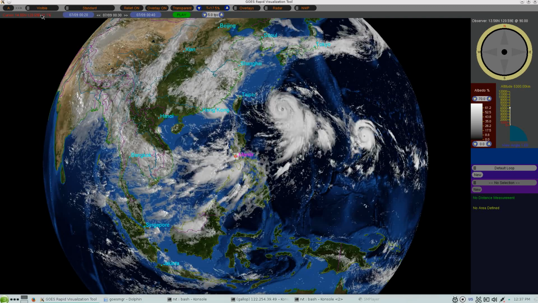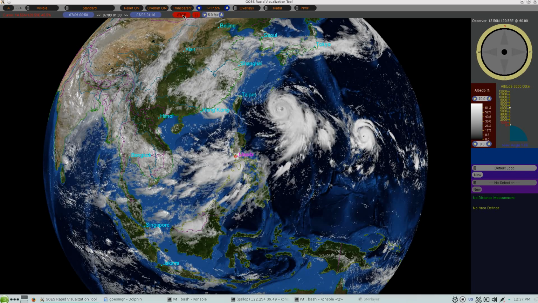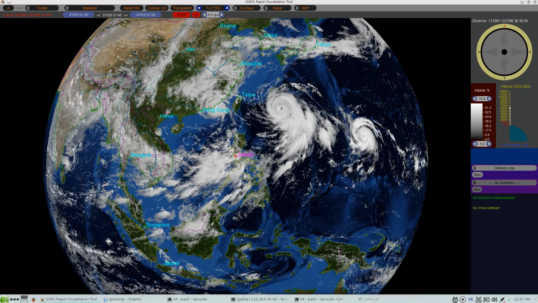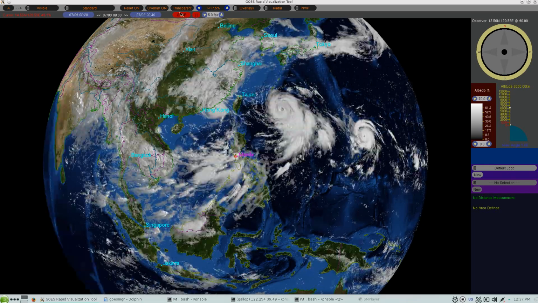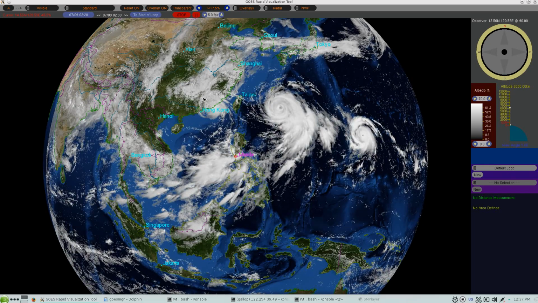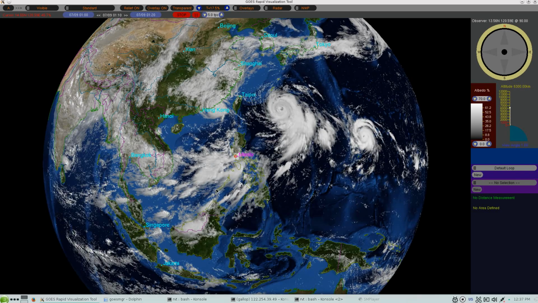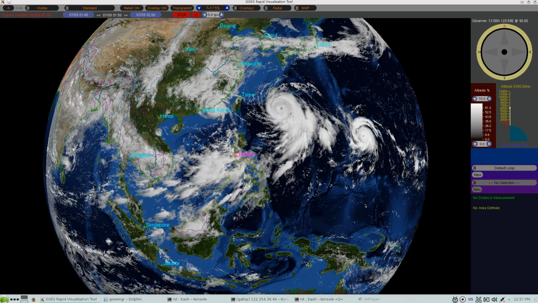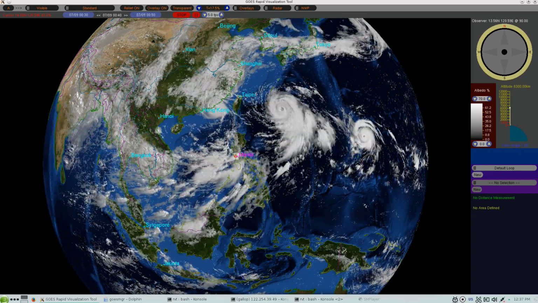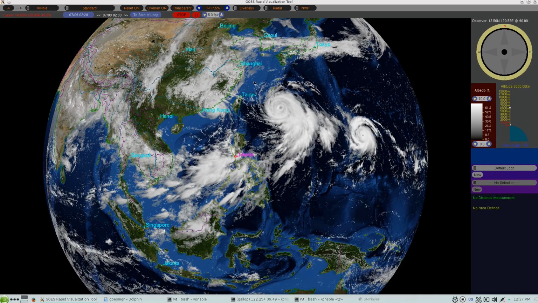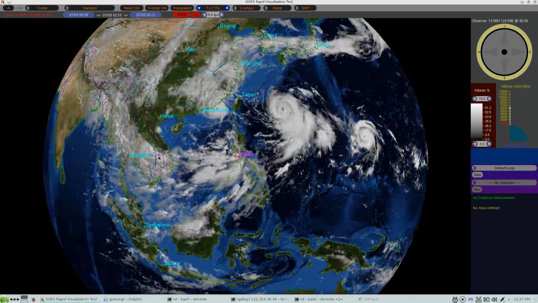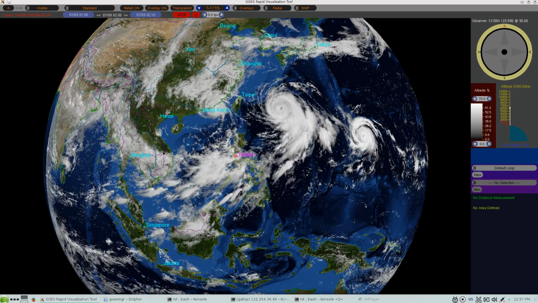Switch to the visible channel. And I'll play that. So now you're looking at the visible channel again, and we've been showing the satellite imagery with a rendered underlay. So what you see where there's the ocean and the green land, that's actually a rendered underlay, and then we apply the satellite image on top of that based on certain rules that are either set automatically but can be modified by the user.